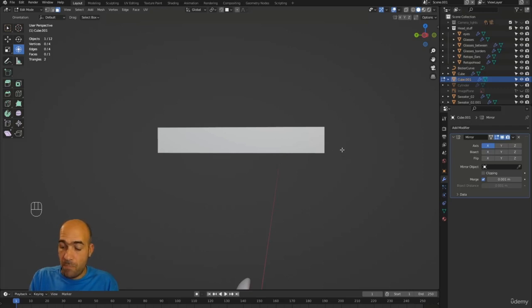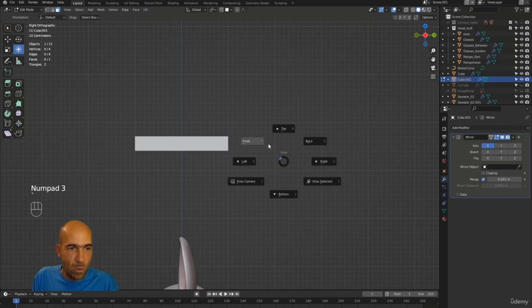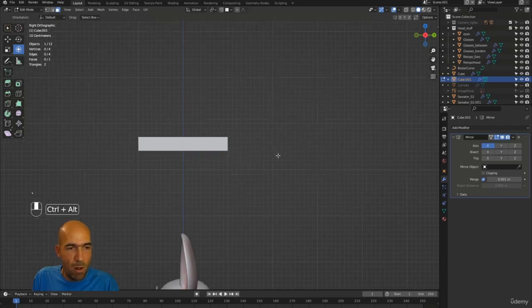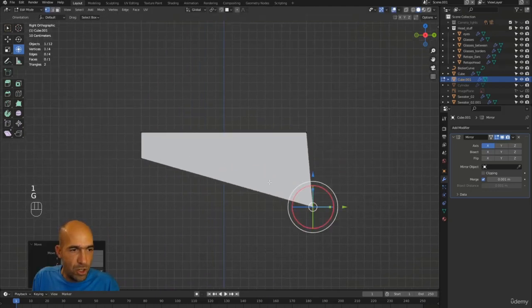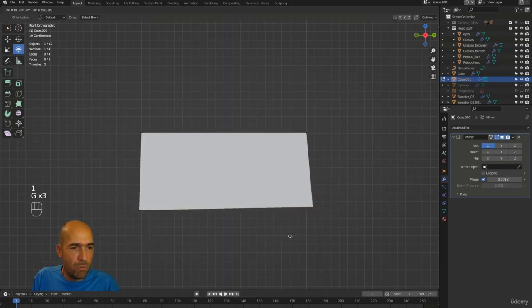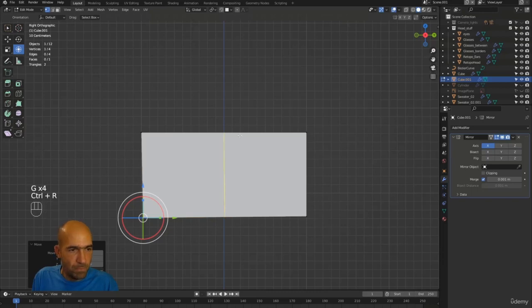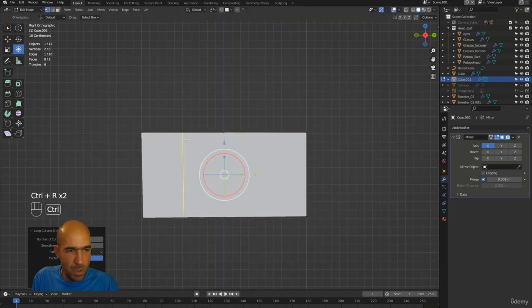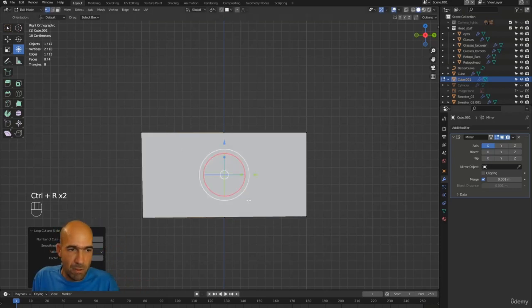So I will go to the side view. Either I will press the tilde key and go to the right, or I will press 3 on my keyboard, and then I will go to vertex select and start with G to move it. It's very important to move it only from the side view, because otherwise it can get a little bit strange. So Control R to add loops. I will add 3 loops with Control R. I don't see them because we don't have wireframe selected. It's good to have wireframe selected in this case, and I'm not sure why those wires are not visible.